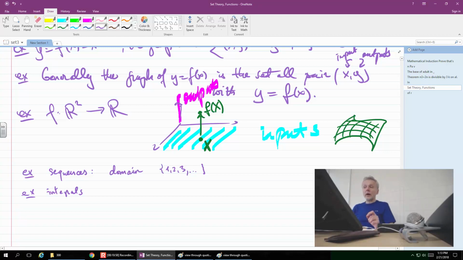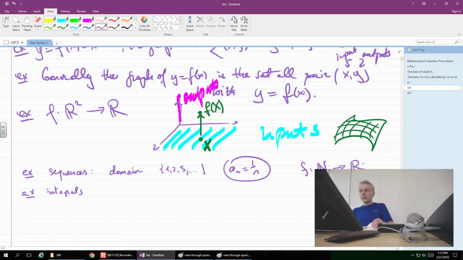So a sequence is a good example of what happens with functions whose domain is so sparse. Okay, so you can easily figure out, this is a sequence, say a_n is equal to say 1 over n, just to refresh your memory. Then such a function could be from the set, say N, remember the notation for N, natural numbers, to the reals. That's a typical situation about sequences. The inputs are natural numbers and the outputs are reals. Okay. So all of this is an example.